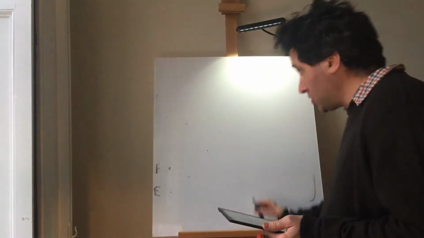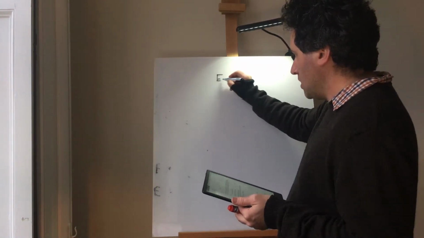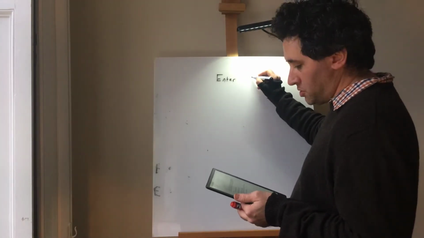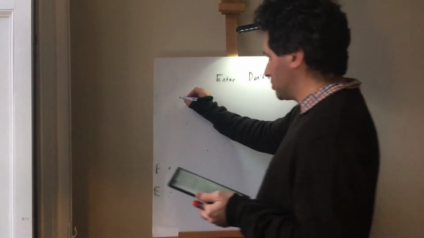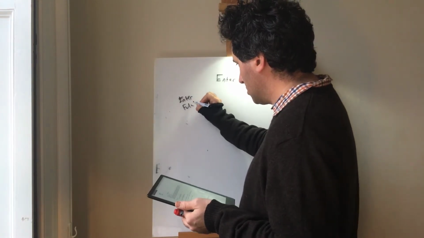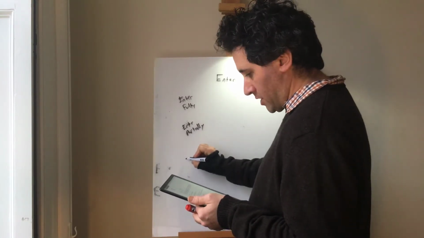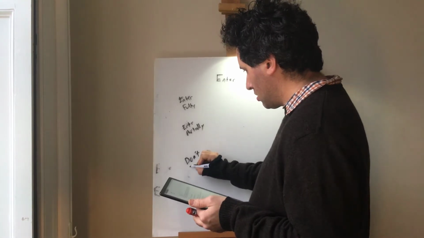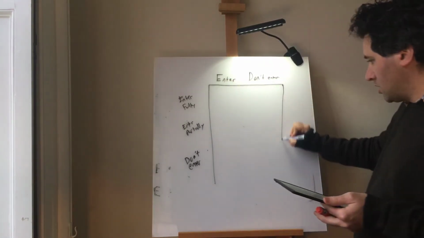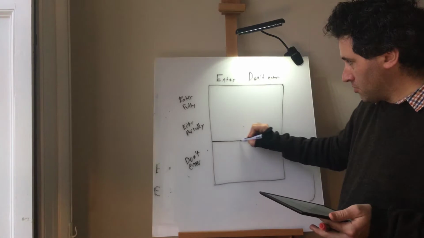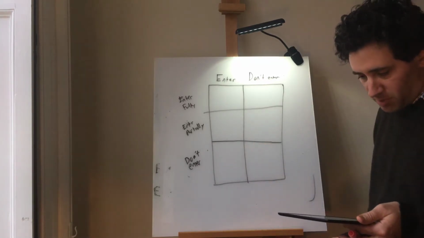All right, so let's draw this. We have two players, the row player and the column player, and the actions they can take. The column player has only two strategies, enter and don't enter. Row player has three strategies: enter fully, enter partially, and finally don't enter. Now we just need to specify the payoffs. It's a simultaneous game, so they both make their choice at the same time.